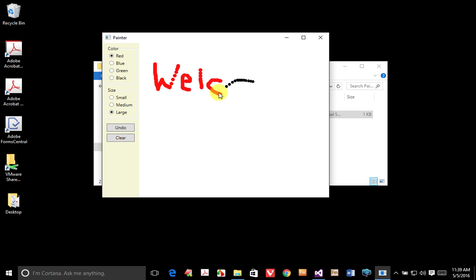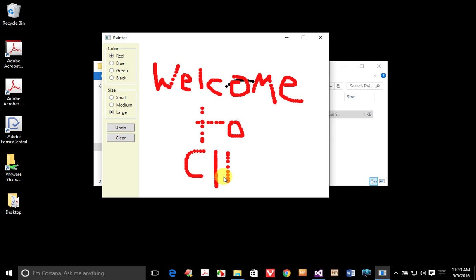So obviously a little bit hard to draw with the mouse. On a touchpad actually is what I'm using here, but there's welcome, and we can say 2, and we'll do C# as well. And I apologize for the poor graphic attempts here, and maybe we'll throw in an exclamation point. So there's our first example up and running, and we've gotten a brief introduction to the IDE.